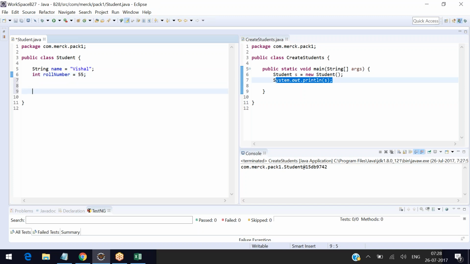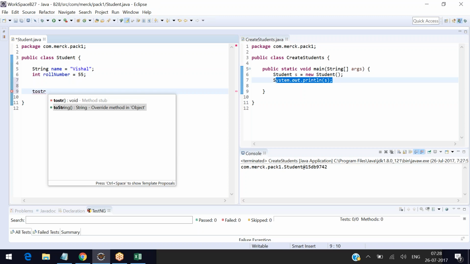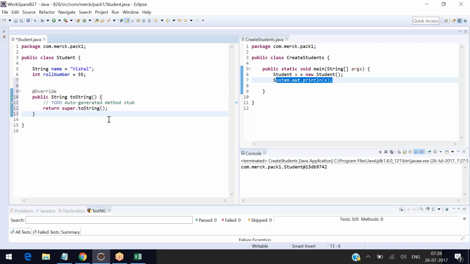And I will say, I'm adding one method, and the method name is toString method.